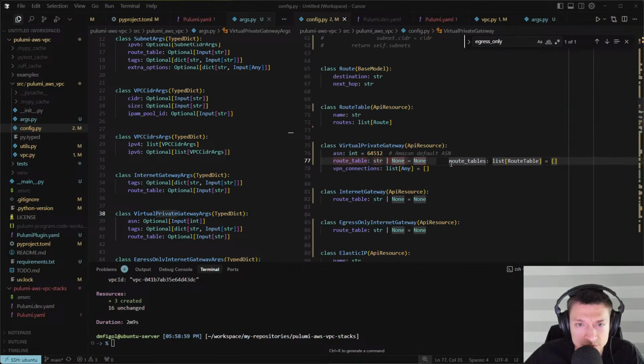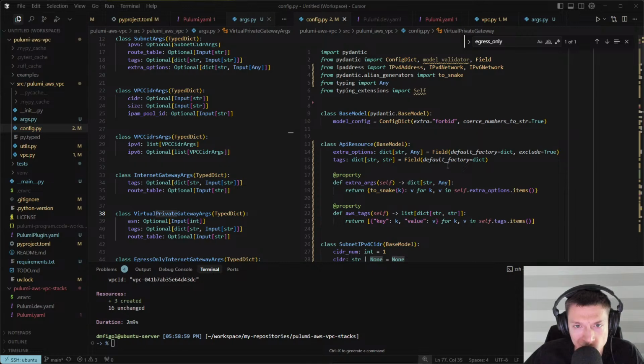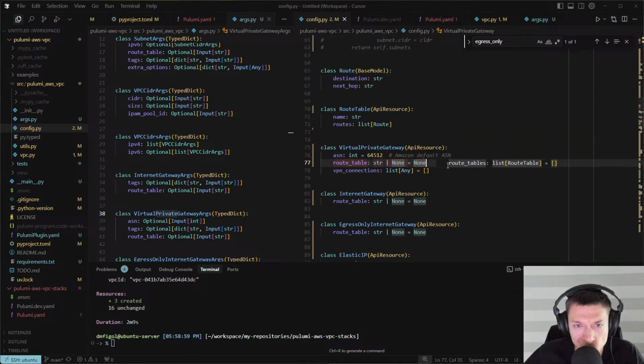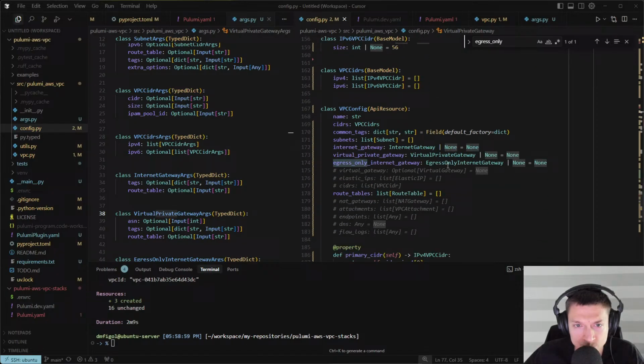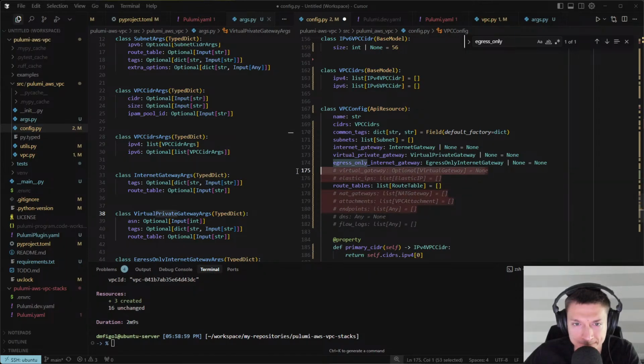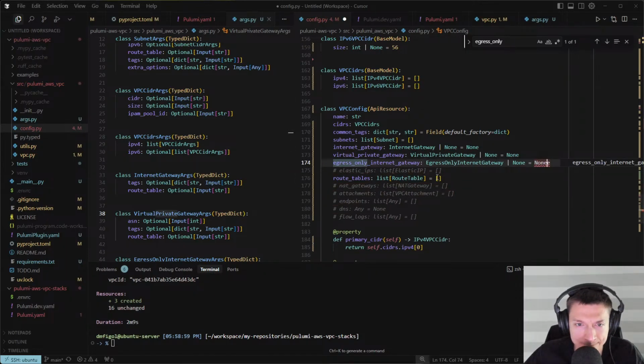I think what we also need to do is route tables. List of route tables.